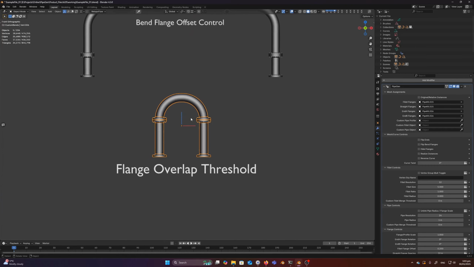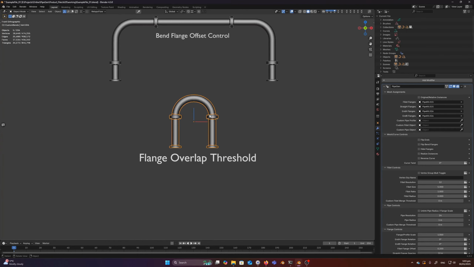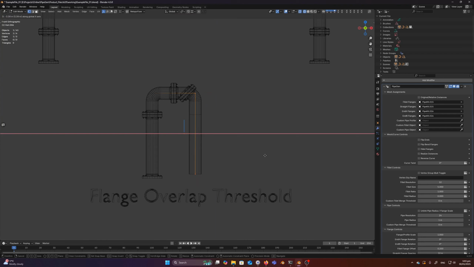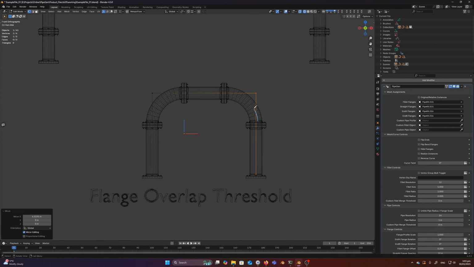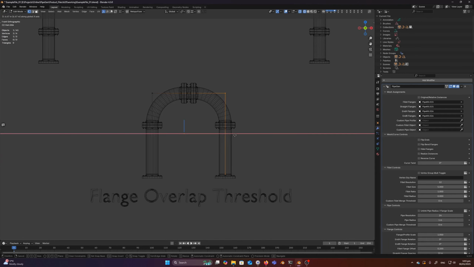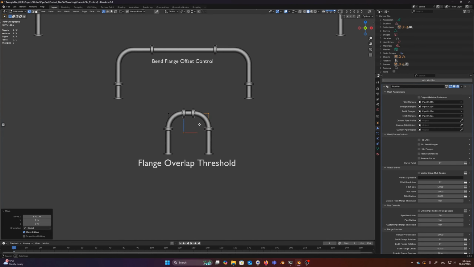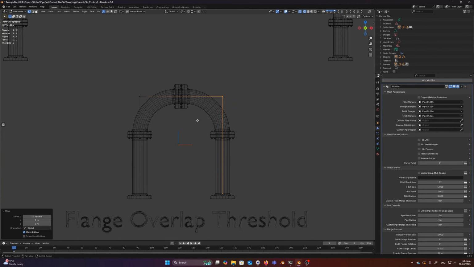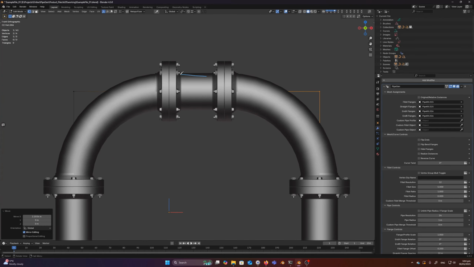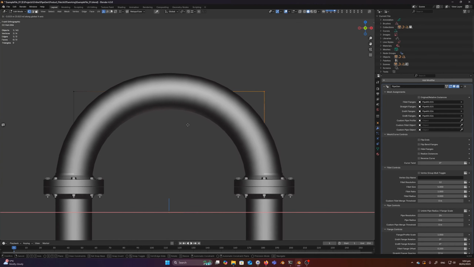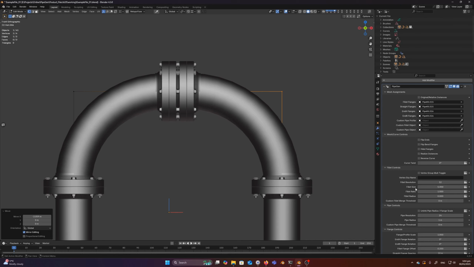So this is a big problem for a lot of people that I find. It's a common issue that people keep running into, is that they keep trying to make pipes which are just too sharp. Like, this is the bend size, and they're trying to push it too far. That bend is just overlapping into the other bend, right? And that's just going to break everything. You can't do that. So you have a few options on how to bypass this, right? You can either keep a straight section here, just something, or you can bring them really close together. And I'll just change the setting back to 0 for now.